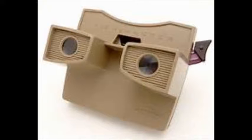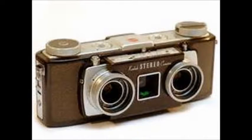Into the third dimension. 3D photography, to me, is truly something magical, where a moment in time is captured forever, just as it was, in full depth. Your eyes can wander around the image, picking out detail that just cannot be seen in a regular photograph.